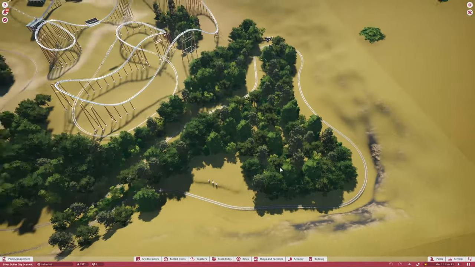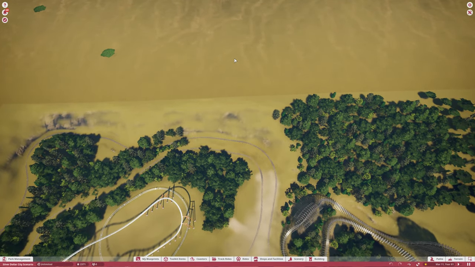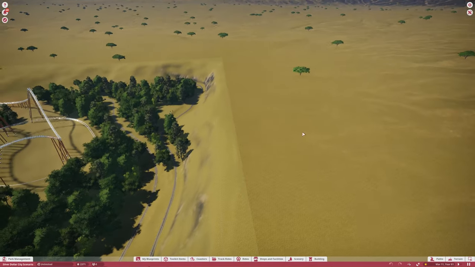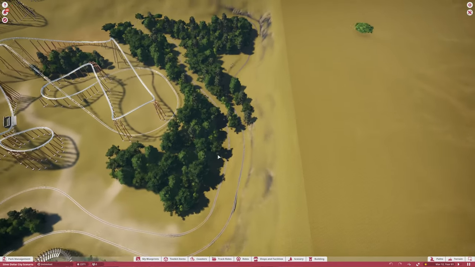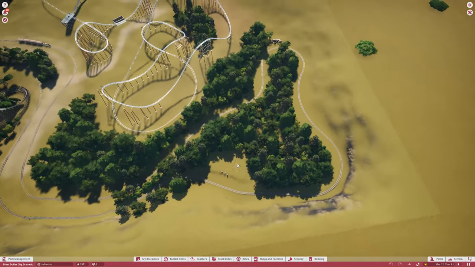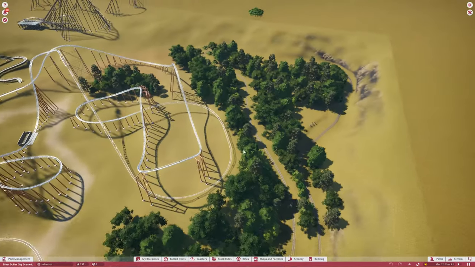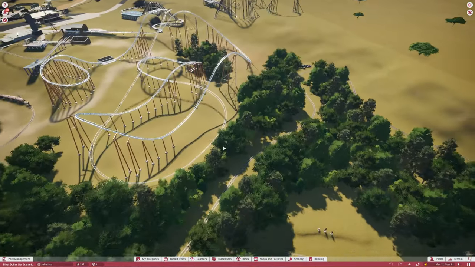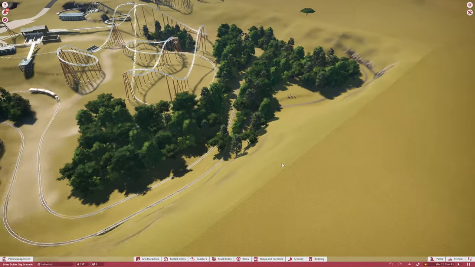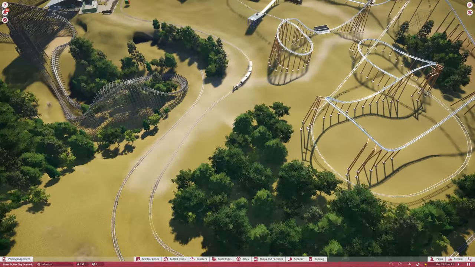Which is exciting. In real life, this big turnaround is actually straight ahead this way. But due to the size of the park and the boundaries, I went ahead and bent it over to this direction a little bit, that way we could still fit that in. In real life, it's not this close to Powder Keg, for instance. It's actually way over here. But because of the boundaries, it was something I tweaked, and it will work just fine. It doesn't really affect anything else.